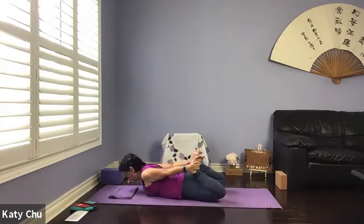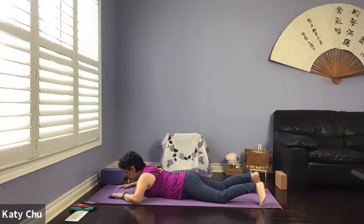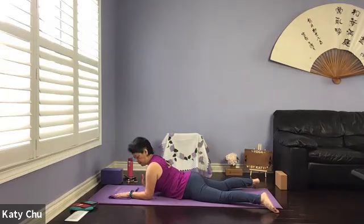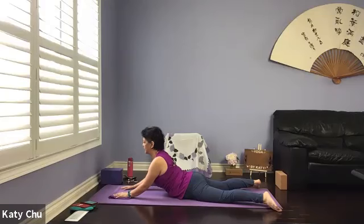Now we're going to slowly roll back to the center position and release. Set yourself up for the seal — open up your legs, mat width. Spread all your fingers, come up on your forearm, elbows shoulder-width apart, shoulders relaxed down, eyes looking forward. Now you can stay here. If you want to push yourself up higher to hand level, go ahead — this is a more extreme back bend. If this is too much for you, please lower back down on your forearm. Listen to your body always to avoid injury.